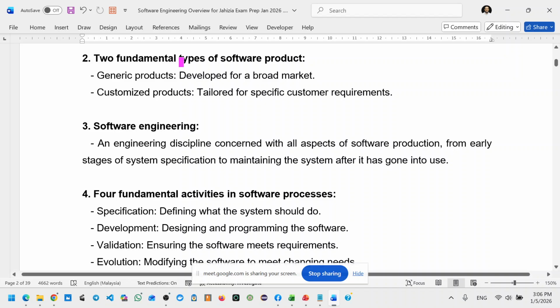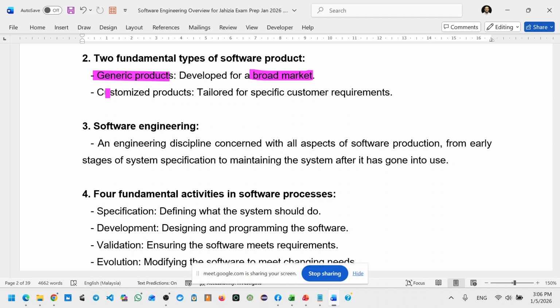The customer usually either requests a generic product, which software companies develop for a broad market, or, most likely, which is a huge market nowadays, the customer requires a customized product, tailored to specific customer requirements.